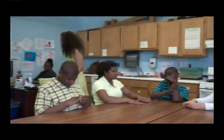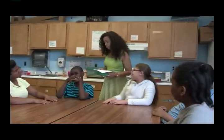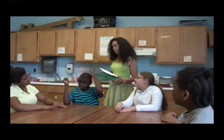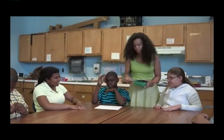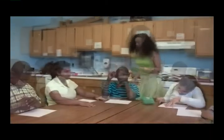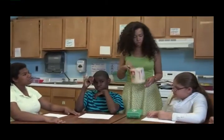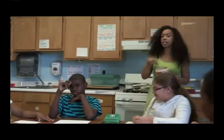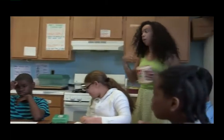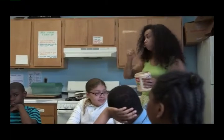But we're going to do something different, though. We're not going to just do hand movements now. We're going to do something with drawing. See how I'm making this harder and harder? Because you guys have been doing this for so long, and you know how to do stop and go. So I'm going to pull out of this jar a shape. And whatever shape I pull, that's what you're gonna keep drawing over and over again while the music's playing, because that's your go. When you hear the music, you're gonna draw.